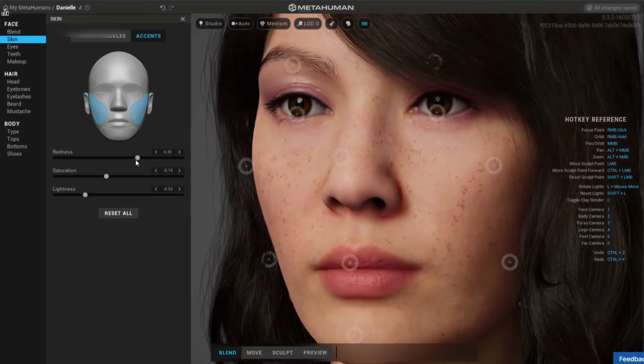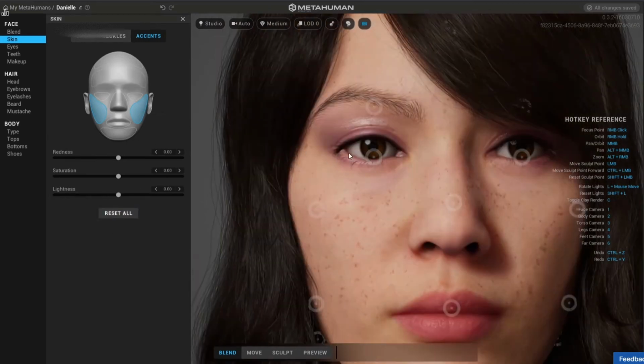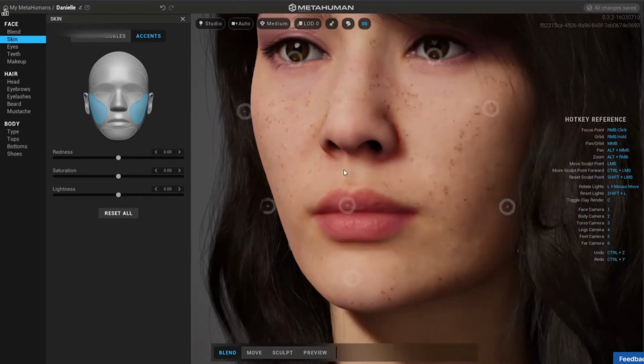We can adjust her individual features. I actually like the natural features already.